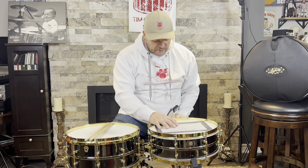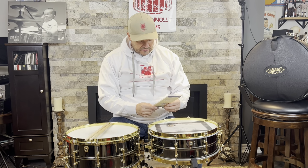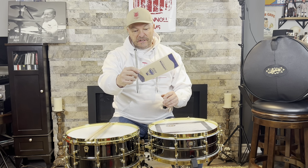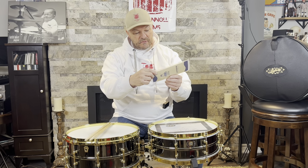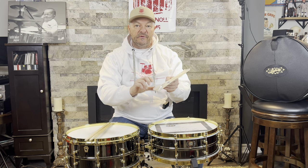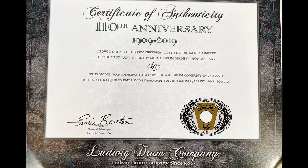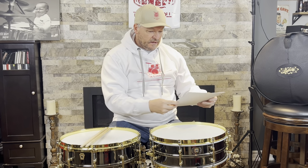So what this drum comes with is a drum key, a warranty, and a little card that just says it was inspected by somebody and it was approved for sale on June 19th, 2019. It also comes with a very important thing, a certificate of authenticity, that this was one of 110 made for the 110th anniversary of the Ludwig Black Beauty, the legendary Ludwig Black Beauty. So, like I said, I'm so excited.